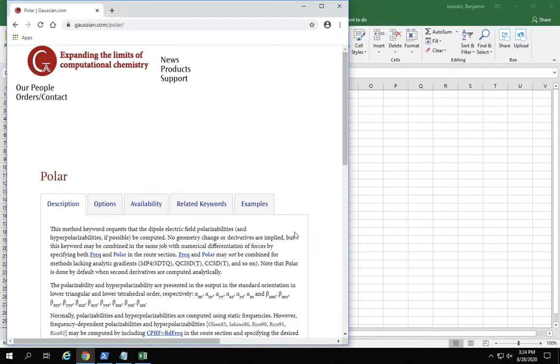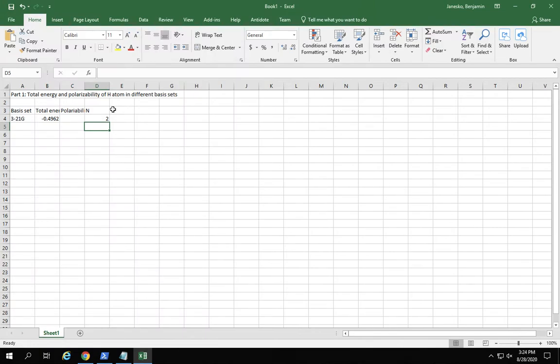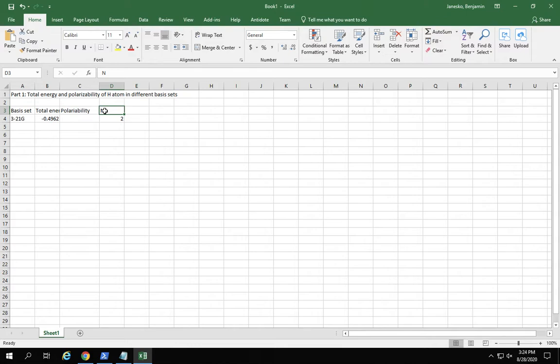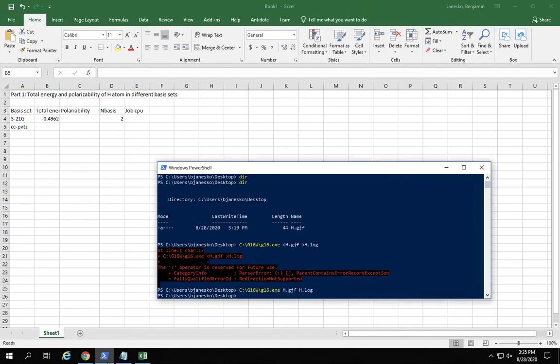I'm going to put in here total energy, number of basis functions, and also, just for argument's sake, I'm going to put how long it takes to run the calculation. Since we're computing total energy and polarizability, I'm going to have to rerun this line, but we do cc-pVTZ. Now I'm going to run the calculation.